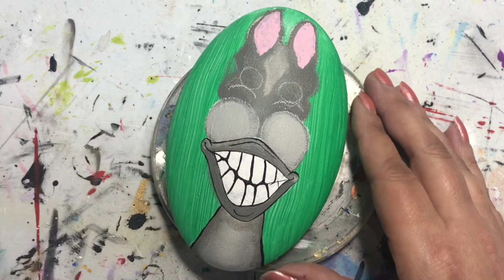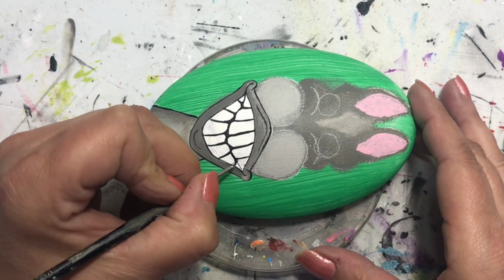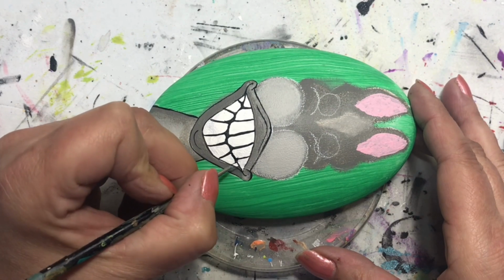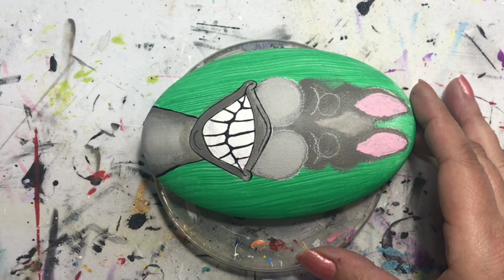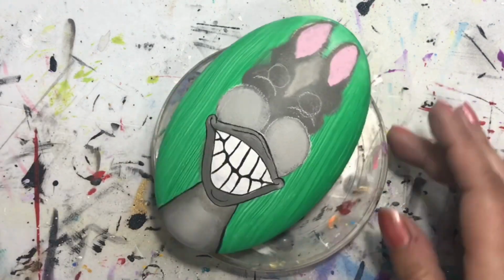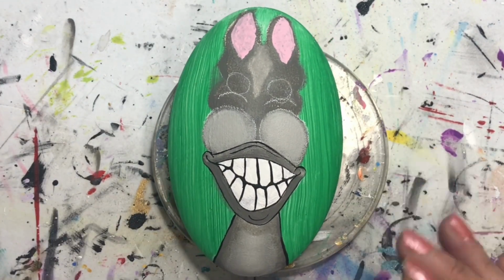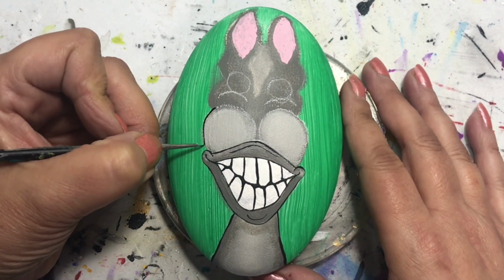Maybe another time I can punk him all out, give him an earring and maybe a nose ring or something. I don't know. Maybe I'll do a bull. Who knows? But I debated about it and I thought, no, let's keep this guy a happy farm animal. So that's what I did.